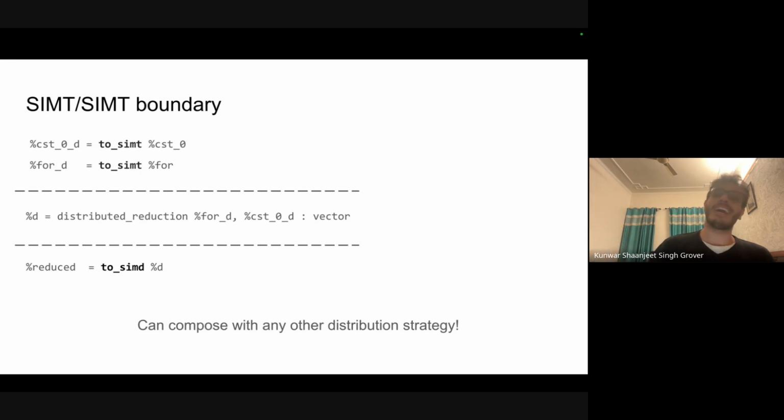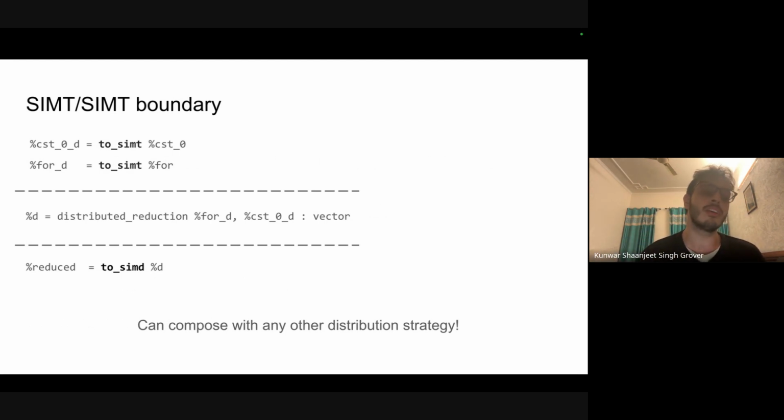So how it actually works inside is that there are 2 SIMT and 2 SIMD operations. If you know bufferization and stuff, it takes inspiration from there, that you have 2 tensor and 2 memory, and in the end they all just fold, or there are some dead ops. And this is what happens here also. When you finish your SIMT or SIMD conversion, they all fold away or something like that.